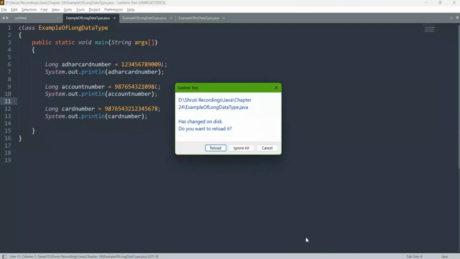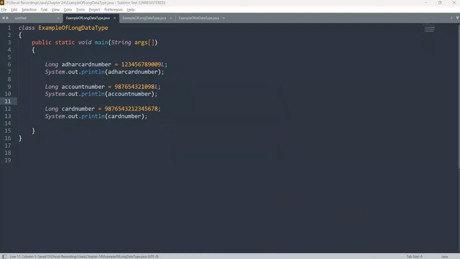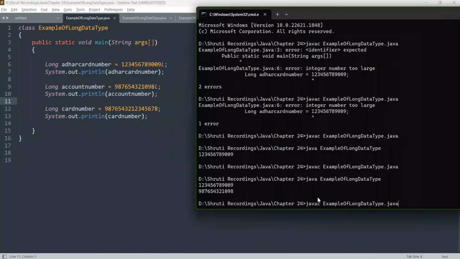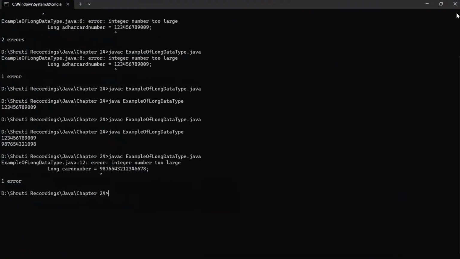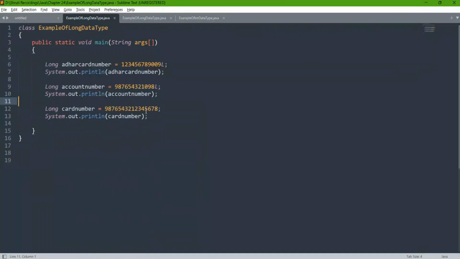Control S. See, again I forgot to write L over here. Integer number is too large. See, the compiler gave me an error over here.